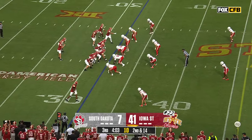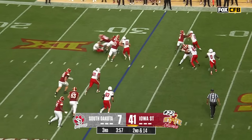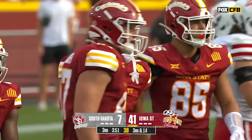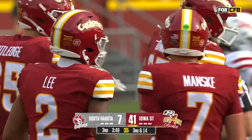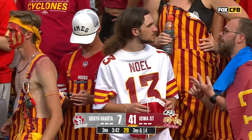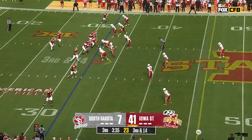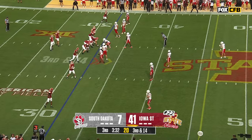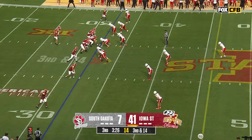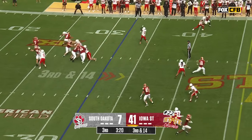Hey, Tim, I'm just telling you, this is a developmental program, right? Hard-nosed football players. Most guys go back to games, they have their chains on, their coolest outfit. They got on workout gear. They probably got a workout in the indoor. Anytime you're a college player and you experience all the things that these guys did, and then you get to go into the NFL on the same team, that's a cool thing, to go to camp with someone you know. You can live the experience together. Those are kids just like all the rest of the Iowa State kids that came, they developed, nobody else wanted them maybe, and then they became great football players.